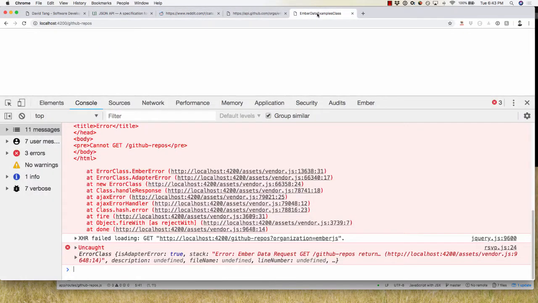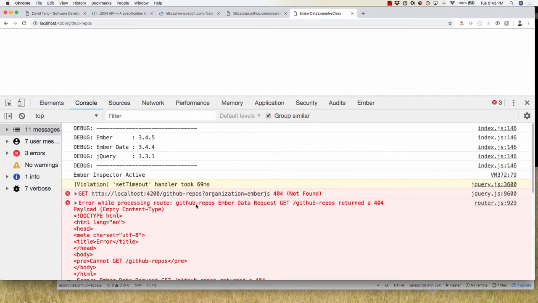And if we look at what's happening here, if we go back here, now we can ask, what's the URL? It says localhost/GitHub repos, with query string organization equals ember.js. All right, so we're getting there, right? It's not exactly it, but we're going to adjust it so that it does make sense.